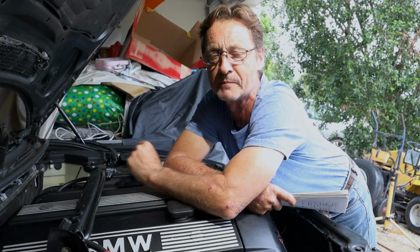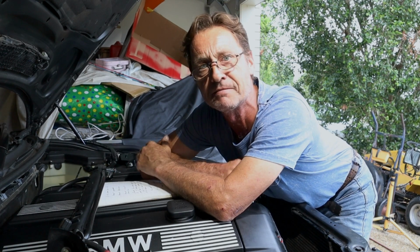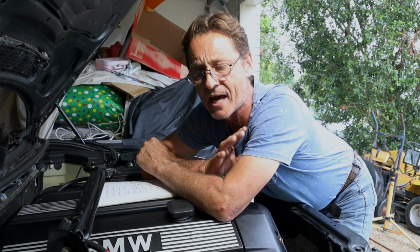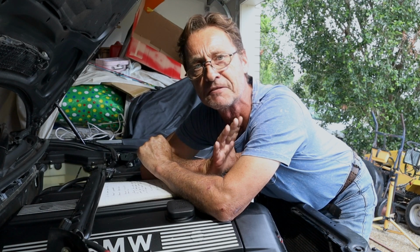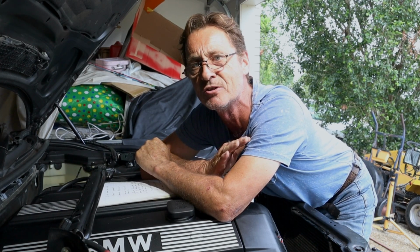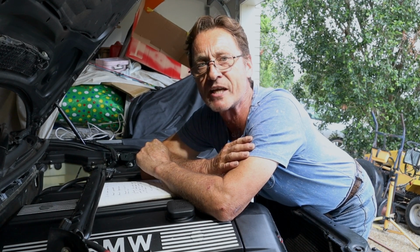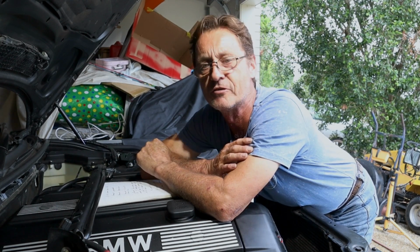It fits extremely well. Now one of the other things you're going to have to do as part of the install is install a bypass valve, which goes from the inlet pipe work through to the intake pipe work, and then has a vacuum line which connects to the back of the intake manifold. That was a little bit fiddly because access once again is really tight. You're having to feed that in amongst wiring for the alternator, heater hoses, and there's not a lot of room to move under there, but it's a matter of working out the best route for it that you can.